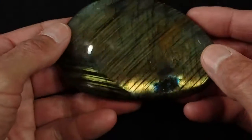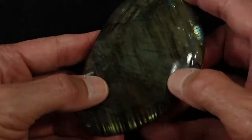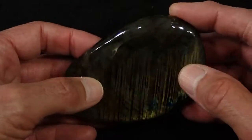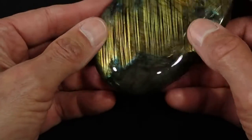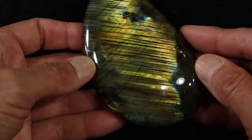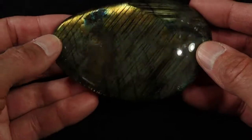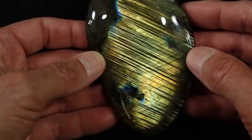Let's look at the other side of this stone. This side is primarily yellow, with beautiful stripes and beautiful dark blue areas. And this actually is full flash — you can see when I move it around there's flash down in this corner. So you don't get all of the flash on this side at the same time, but there it is. You can see there's full flash down there. See this beautiful striping — it gets a little more greenish yellow when you look at it in this direction.